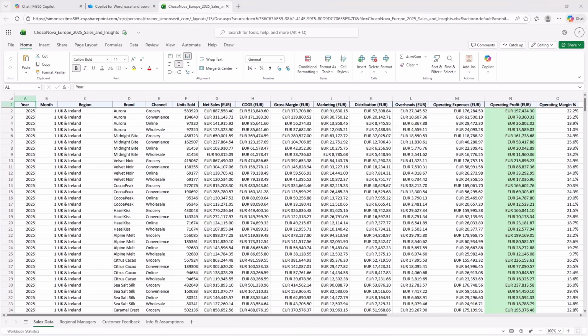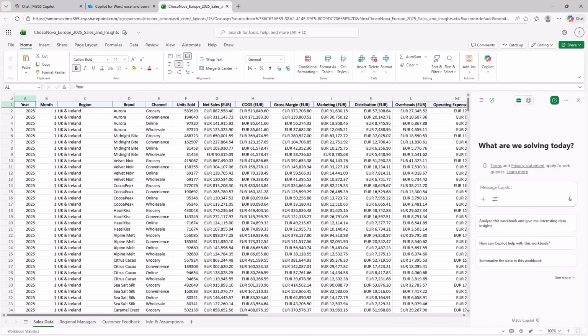And so to open up Copilot, if you take a look in the Home tab in the browser, you'll see a link there to Copilot. Go ahead and select the Copilot icon, and this will open up your Copilot panel. Now we're going to explore a new mode, which is called Agent Mode. And you can activate this by selecting the Tools menu in the Message Copilot box, and then selecting Agent Mode. Now this will allow direct edits into your workbook. So go ahead and select that.